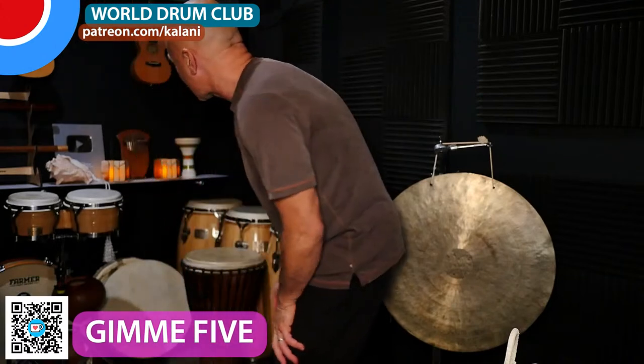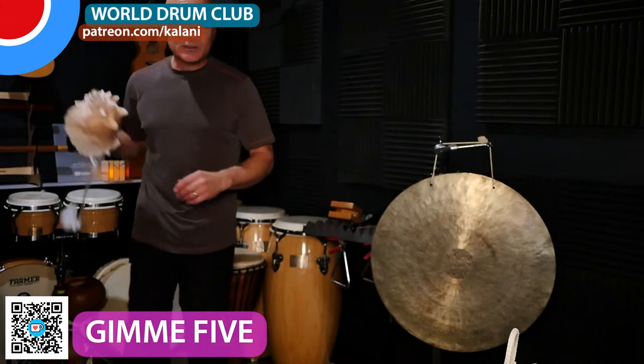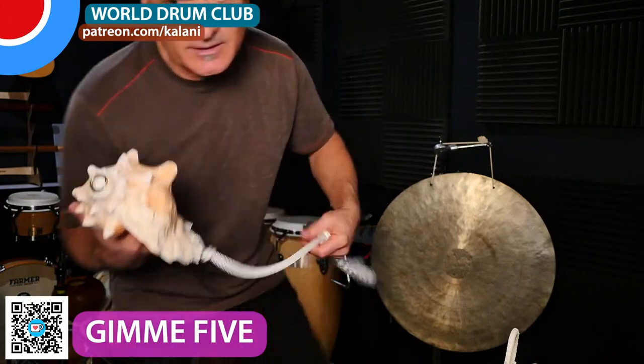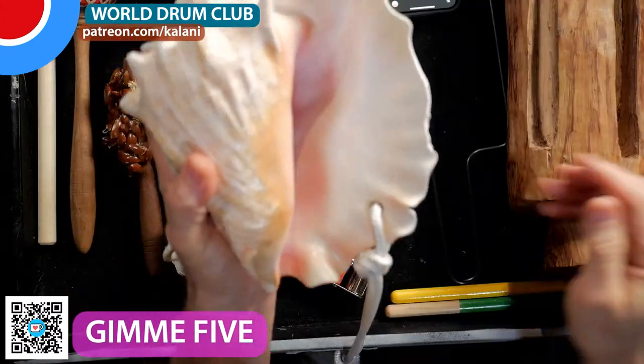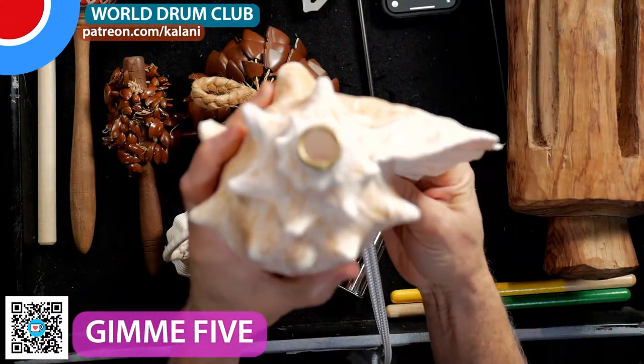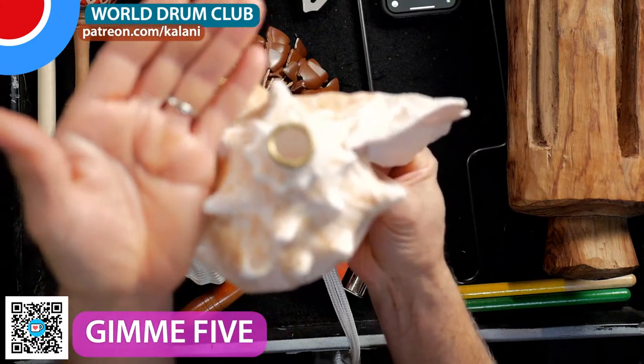Okay, hang on one second. So I'm glad you picked this actually, because now I get to show it off. This is a conch shell, a Hawaiian style conch shell, and it's got a couple features that I will show you. One is that it's actually got a brass mouthpiece. So if my camera will focus, come on camera.